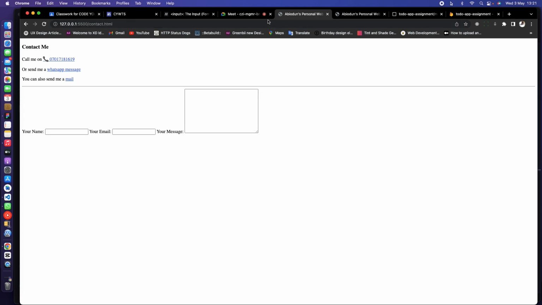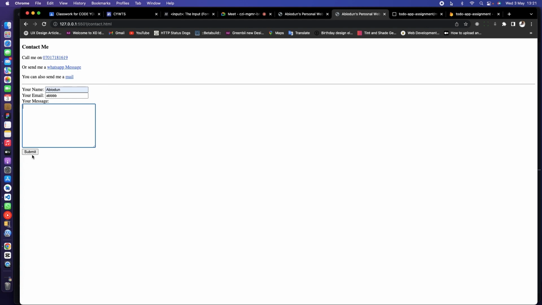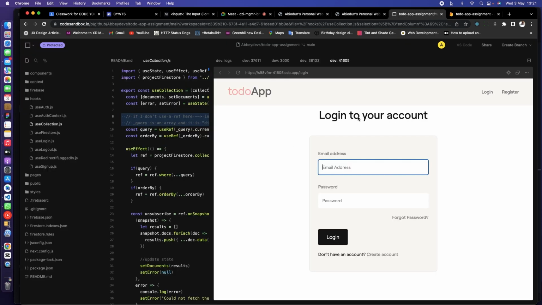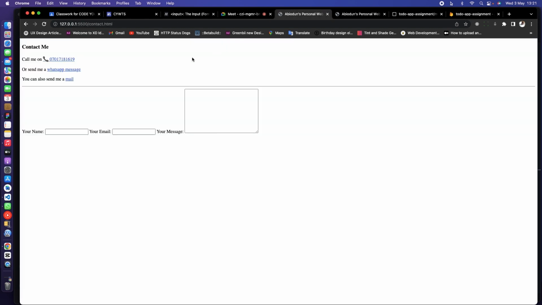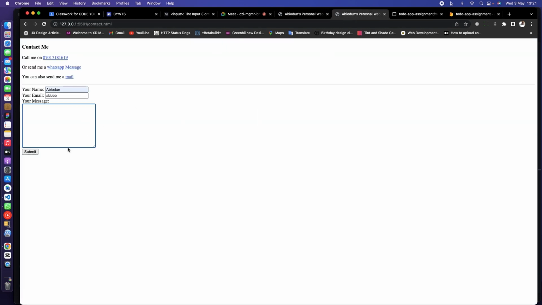Then now we have created everything, I think. Okay, it's remaining this submit button, because if we don't have a submit button, there's no way we'll be able to submit this. And a form is supposed to be submitted somewhere. The way I created this, so this button is a submitted button, and it's submitting the information into this place. You understand? So that's what this submit button is doing.